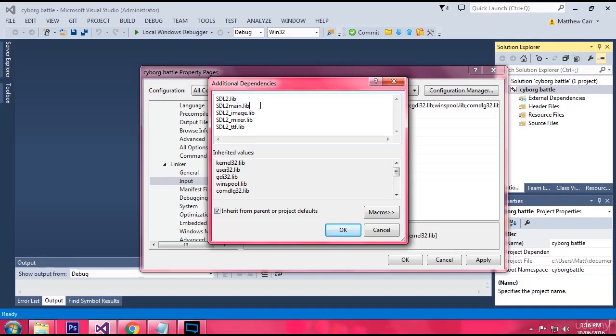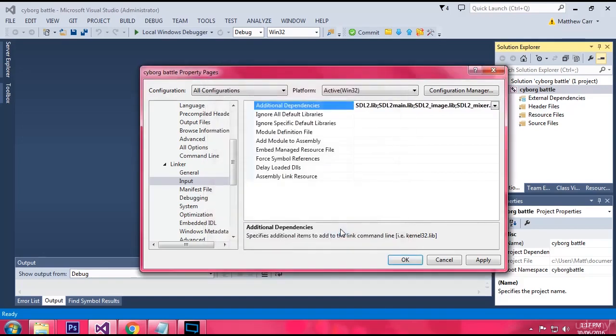That's to do with the Windows stuff, I believe. Including image lets us do, well, we can load PNGs and stuff. By default, it's just BMP. So this lets us do better image related stuff. Mixer is all sound and music, and TTF is text to font, so we can load up font files basically, and render them to textures, which I'll talk about much later. Okay, cool. Got that now.